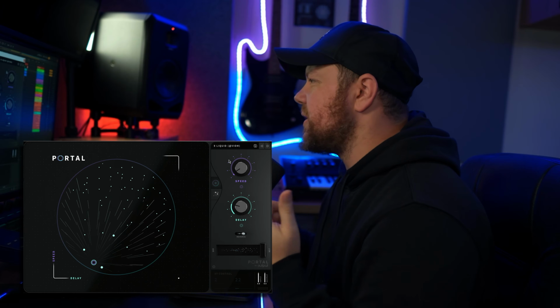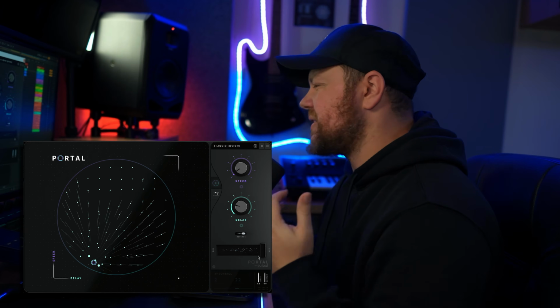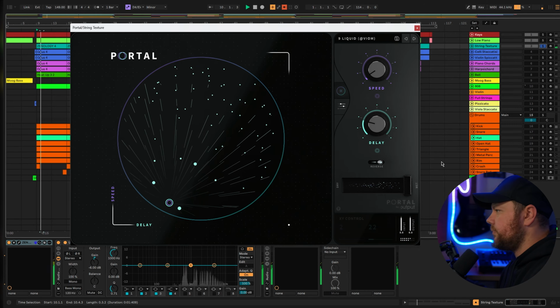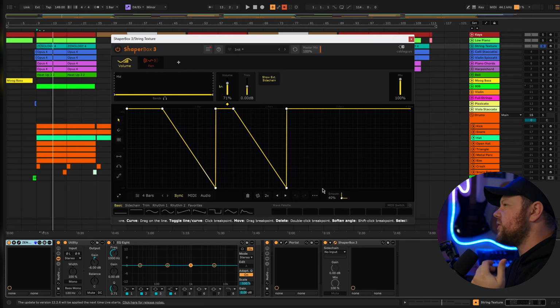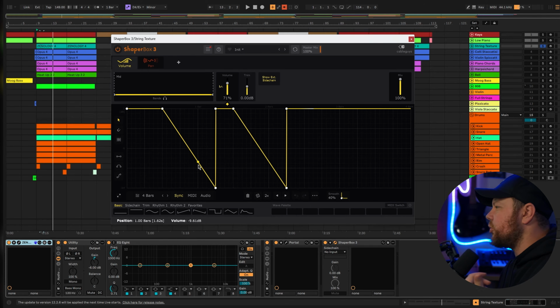Once again, I've used something from the Inception Bank by Prod by Viam. I've got this set to 100% wet. Here's how it switches the sound up. Kind of gives it like a stutter effect. Then after that, as I didn't want it playing constantly, decided to add some ShaperBox. This has just got some volume shaping on.